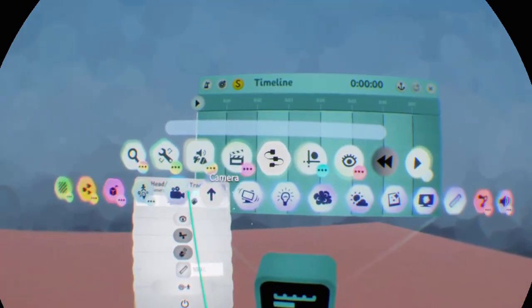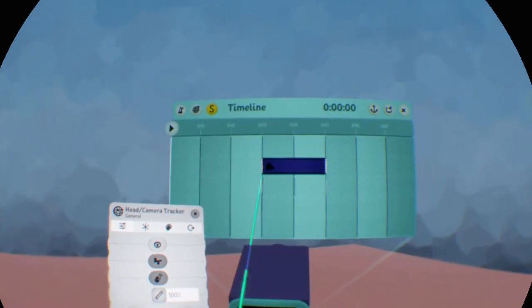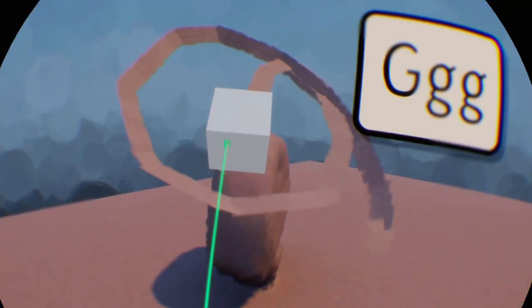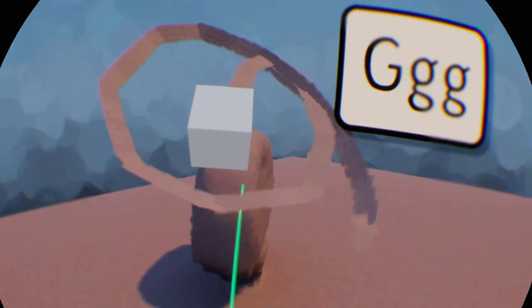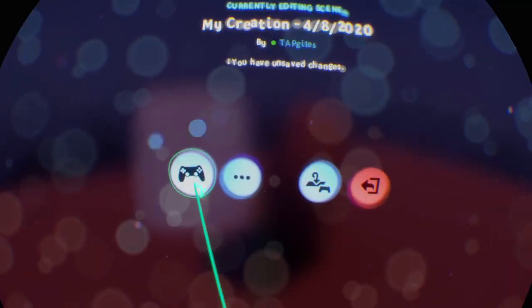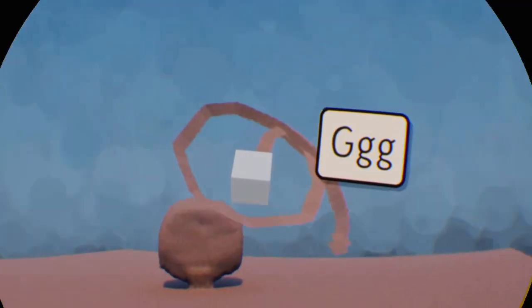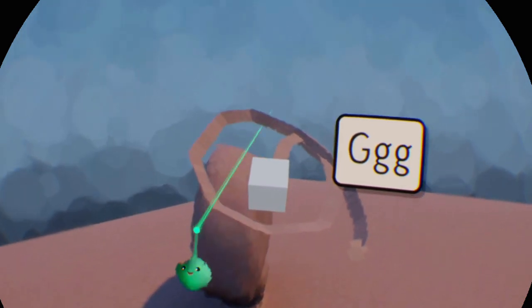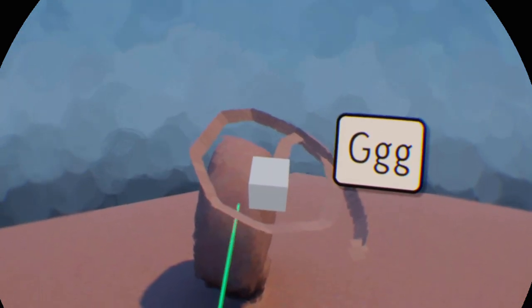So if I used a timeline and added some cameras, so if we try that now, then this stuff is always in front of the camera that we're currently in, but I can still move my head around. If that's on, let's try that again. So now it's stuck to my head, and my base angle is defined by the camera.